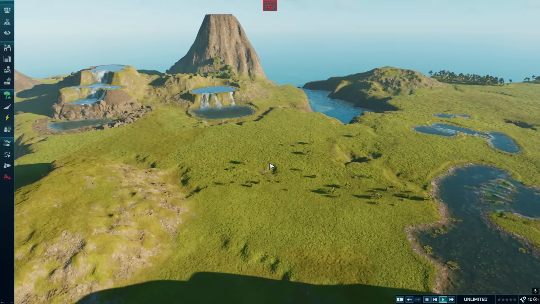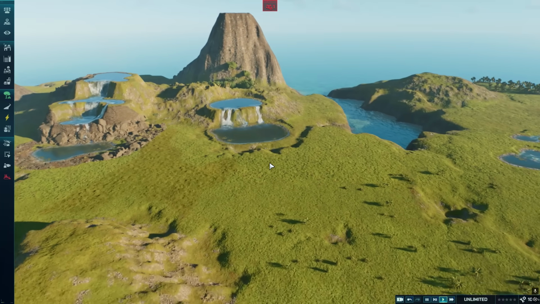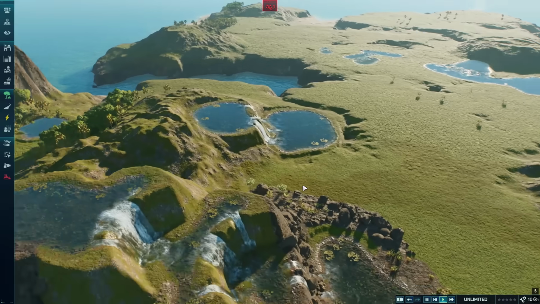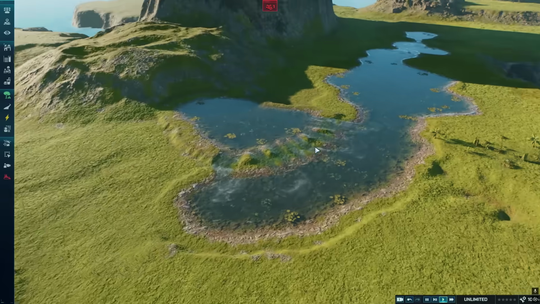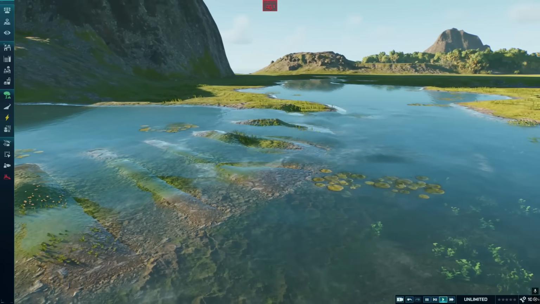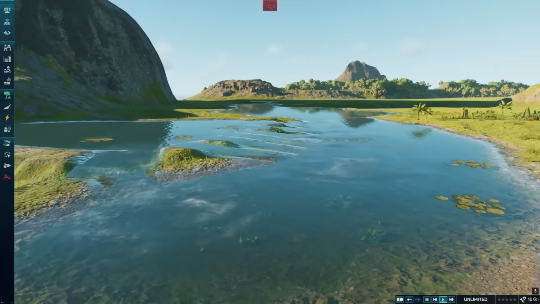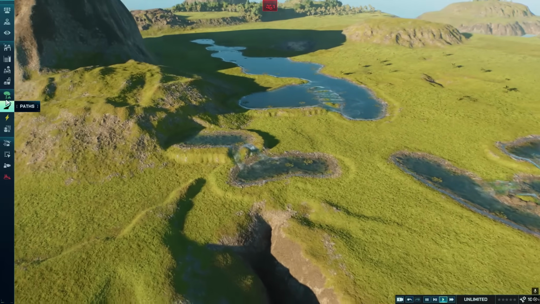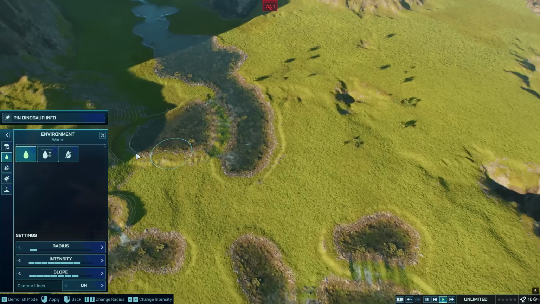Make sure your contour lines are turned on. You can't make waterfalls too high, but you can also stagnate them just like this to make them look even nicer. But also, you can go ahead and just use the very smaller terrain levels and just create a very natural flowing river, let's say. Even smaller waterfalls like this work very well. And as I said, you can connect to deep water with shallow water as well.